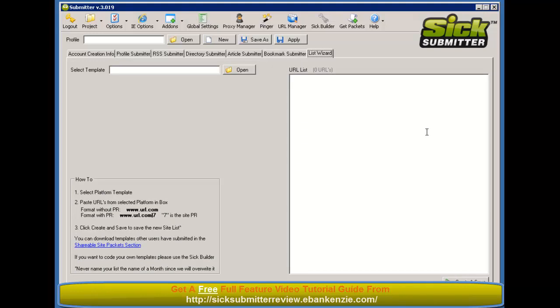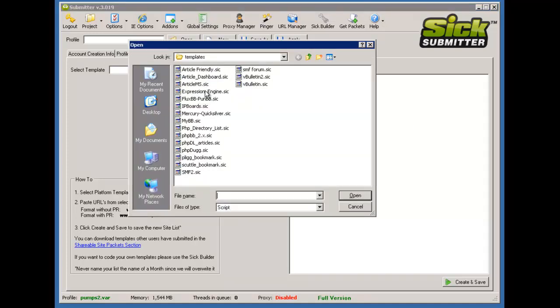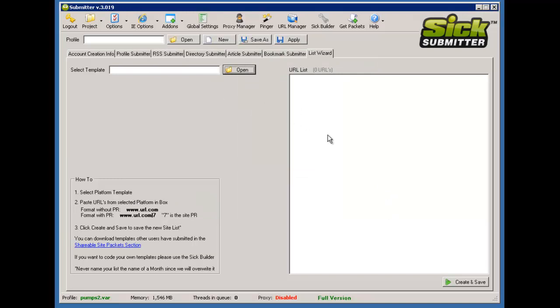If you've scraped the profiles using Scrapebox, or you've got them from any other place, you bought them or whatever you want to do, you would put your list in there. You would click on the type of template that it is, i.e. whether it's SMF or if it's Plague or Scuttle or whatever, vBulletin. You would just list whichever it is, give it a name, and that would then move your list from here to within your data sets which you have saved in the program. Now that's a quick overview.